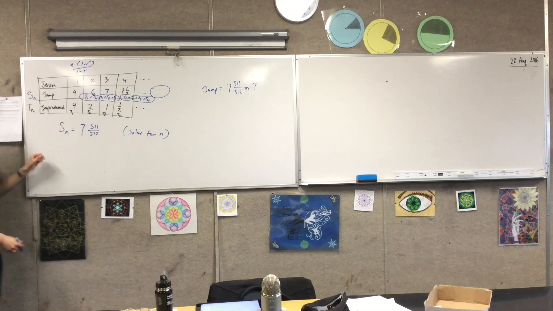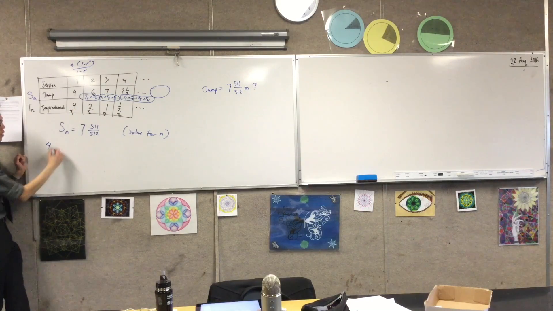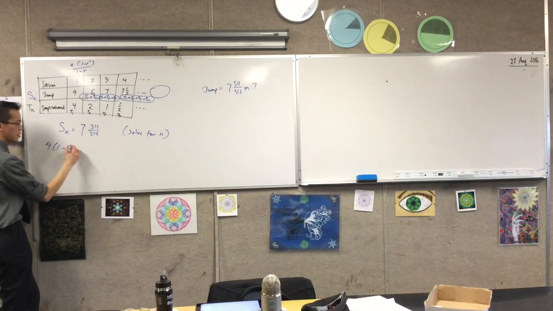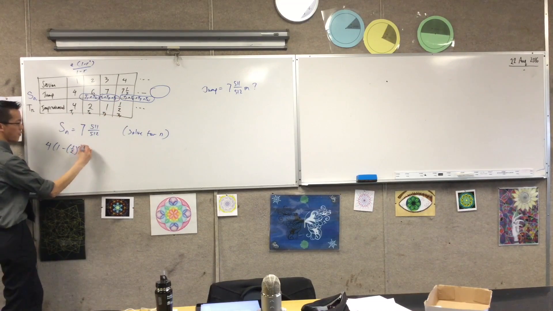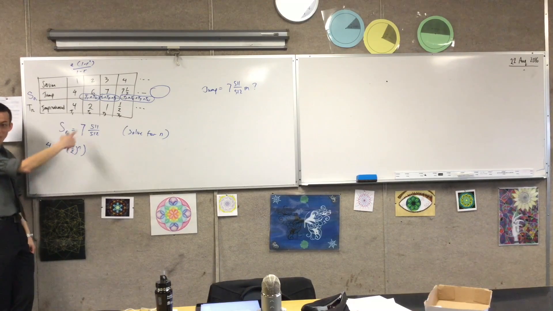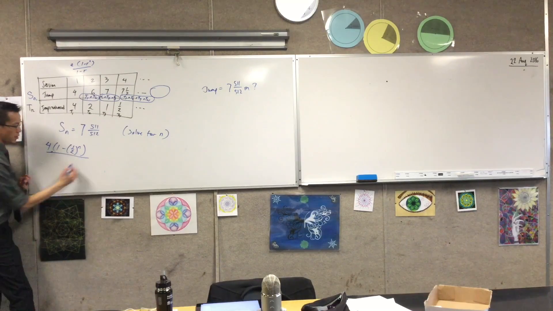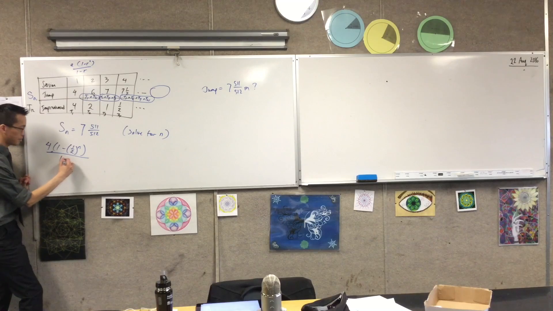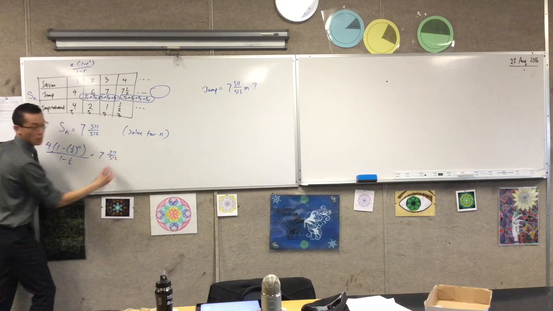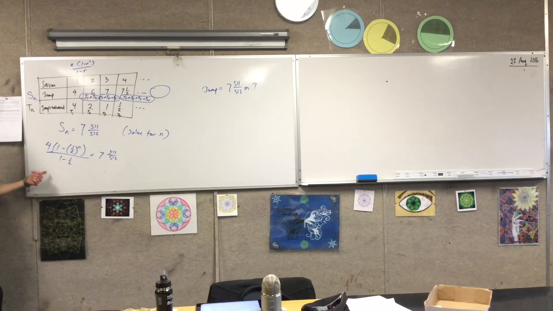So this is 1 minus R to the N, and this is 1 minus R. Yep, so I'm going to fit in all my pieces over here. The first term, of course, is 4, right? 1 minus, now my R is a half every time. So this is a half, parent N. By the way, easy mistake to make, just writing a half. And then the N, people will say, oh, what's that N? I know what that is. And then the 2 doesn't get raised. So that's on the numerator and my denominator. Okay, cool. And that's what this number is purportedly equal to.